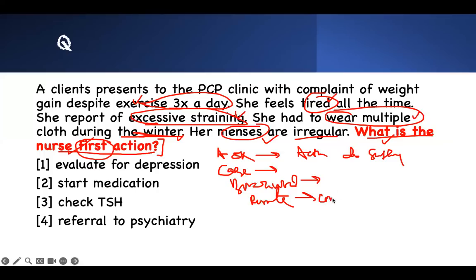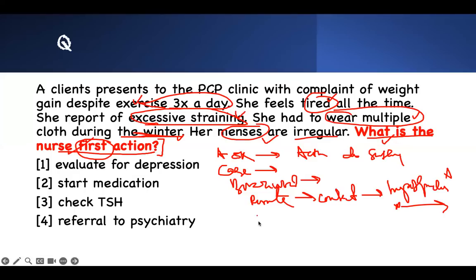And my content knowledge is what I use to rewrite. This tells me this patient is somewhat hypothyroid, showing signs and symptoms of hypothyroidism. That's the top of my differential. Based on the information given, this is what I think the problem is. So I know what kind of answer I'm looking for. I'm not even looking at the answer choices yet. I've taken 10 seconds to analyze the question, broke it down, and I said, this is a hypothyroidism problem. And I know what answer I should be looking for. And I know what I'm being asked, right?